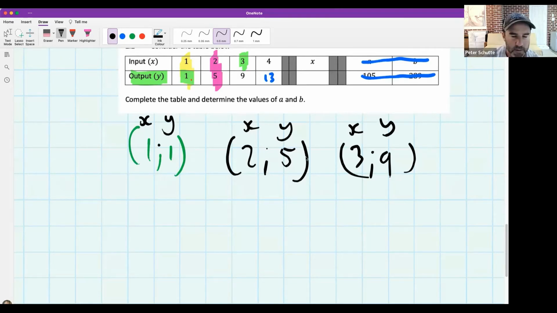Give me a thumbs up if you've seen something like this in your maths class. Give a thumbs down if you've never heard of writing input-output pairs as Cartesian pairs. Ah, Fareed said he's heard of it, or she's heard of it. I think it's a boy's name. Yes. Okay. Anybody else heard of these input-output pairs? Okay, a lot of you haven't seen it.